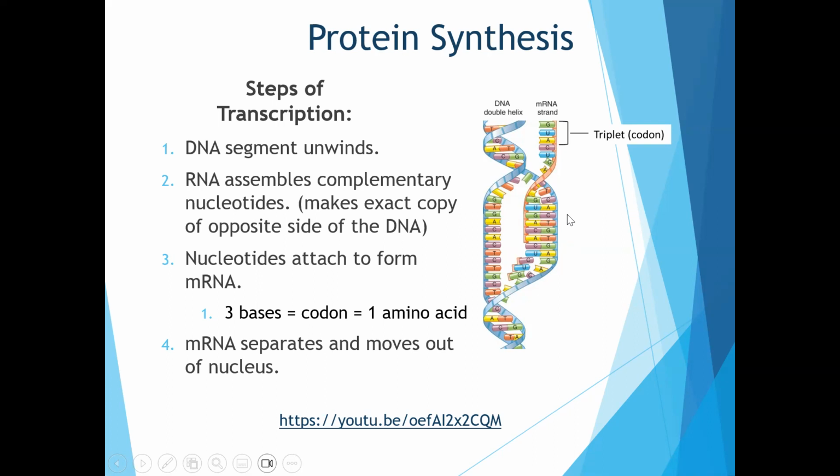When we get a T on that single strand, you'll still see an adenine, or an A, bind to it. So the nucleotides attached form the mRNA strand. Three bases put together, so 1, 2, 3, is considered a triplet or a codon, and that gives the code for one amino acid. So one building block of a protein comes from 3 bases. Once it has the proper sequence encoding, the copy is going to move out of the nucleus to the ribosomes, and we will go into translation, where the protein is actually synthesized.